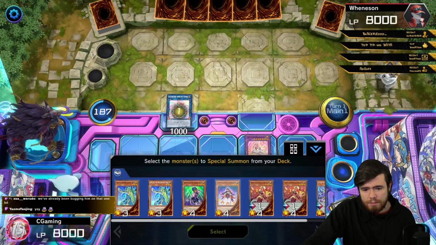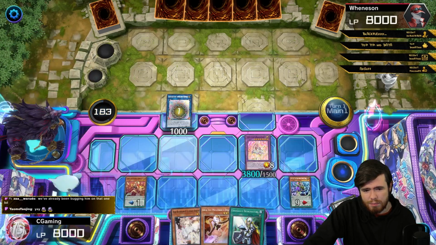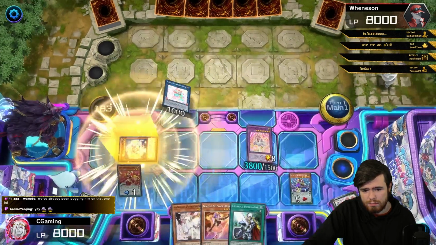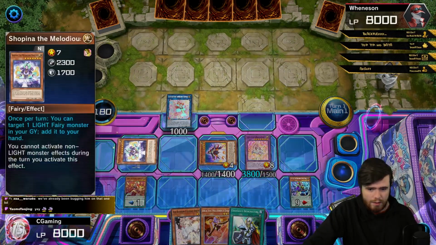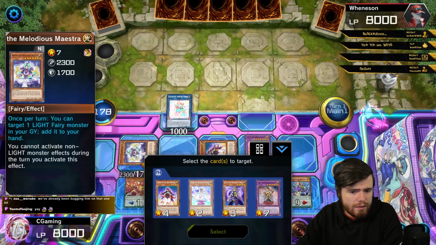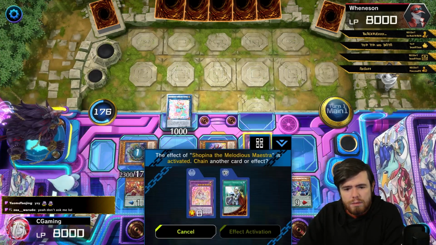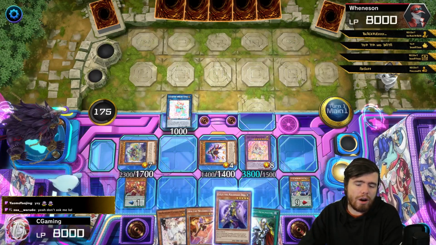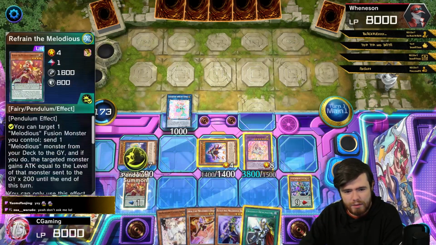Special summon Shipina. And I guess Soprano. Activate the Shipina. Let's add LG back to hand. Barcha is definitely a card in another deck. For sure. I just can't remember what deck it is.